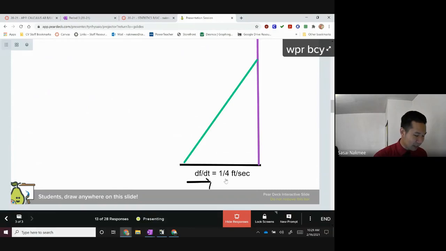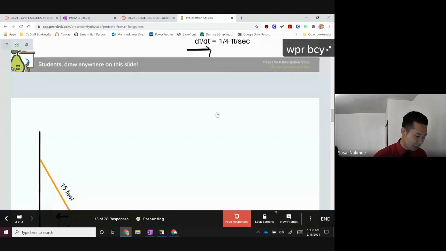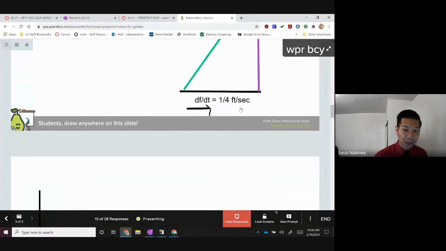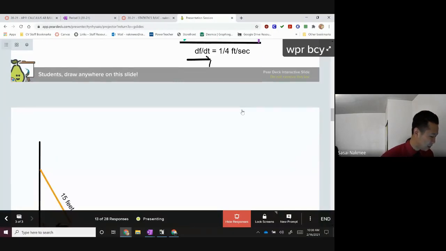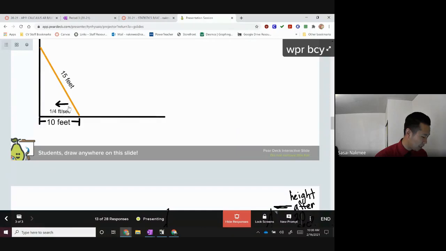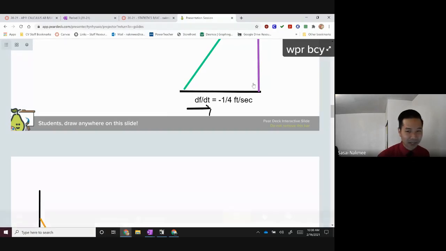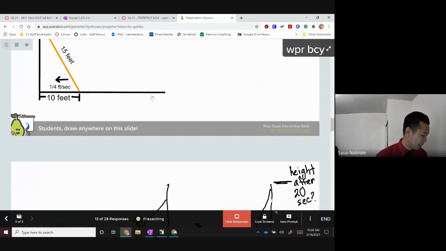Now, we're going to talk about that. That's a good label, though. But 1/4 feet per second is actually not the answer for the rate at which they have put there, that 1/4 feet per second. Although I said that incorrectly. It is correct. You can say it that way. You have the arrow drawn, so that's actually a good point. So yeah, I'm going to talk about that. Good drawing here.